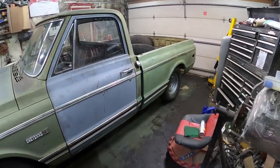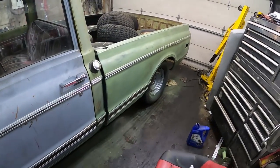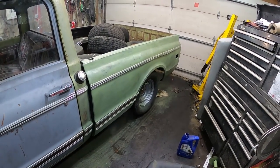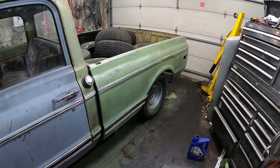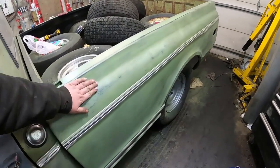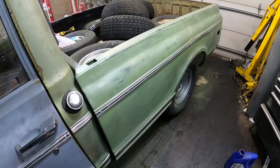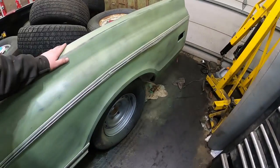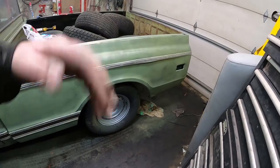It's not the end of the video. I put some more green on there, scuffed it up. We'll see what happens. Still kind of the wrong color, but I'm going to live with it for now and carry on. Needs to be a little grayer in it or something like that, but I'll drive it around and see what happens once it gets dirty. Put some rubber up in the quarter panels and be done with it.